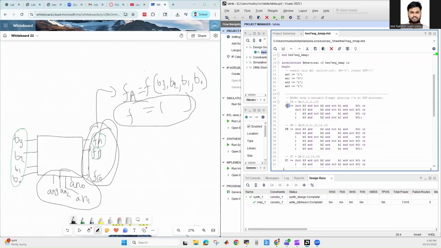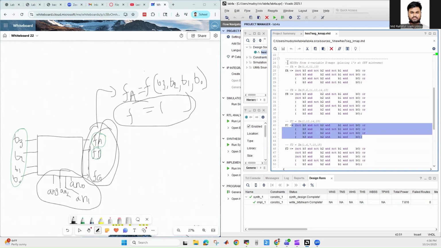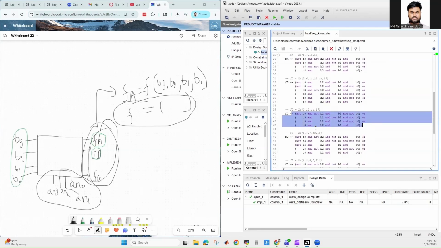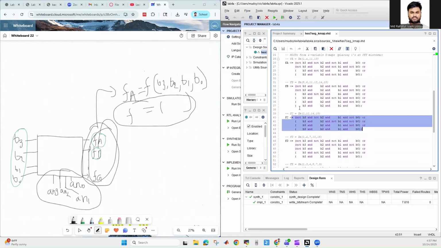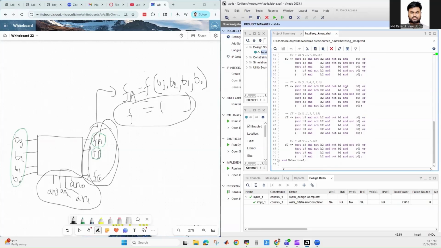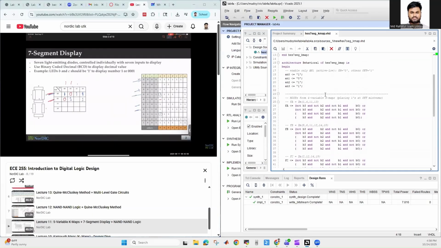As you can see here, after getting the Boolean expression from the K-map, I have written the expression of FA. Similarly, I have written the expressions of FB and FC. In that way, you have to write all the K-map based functions, all the way up to FG. These functions came from the K-map.